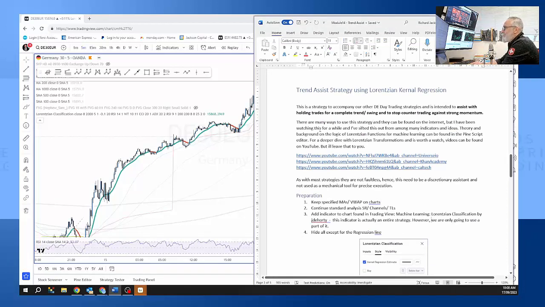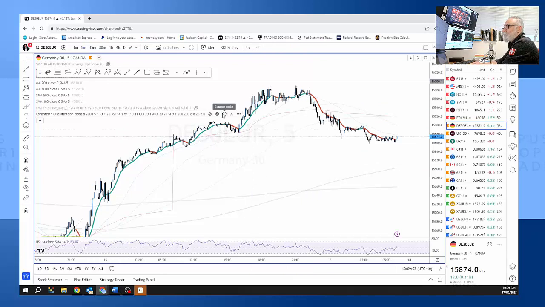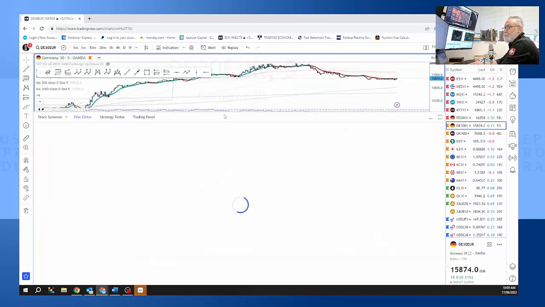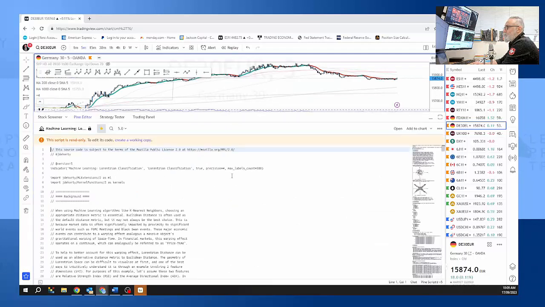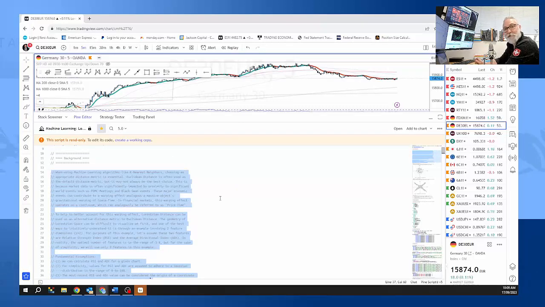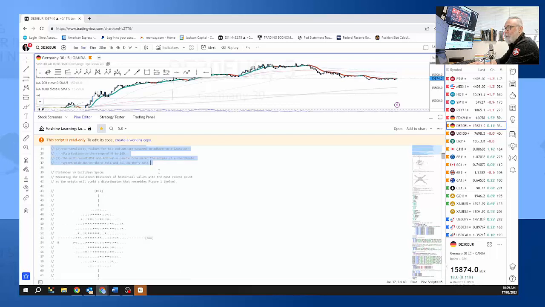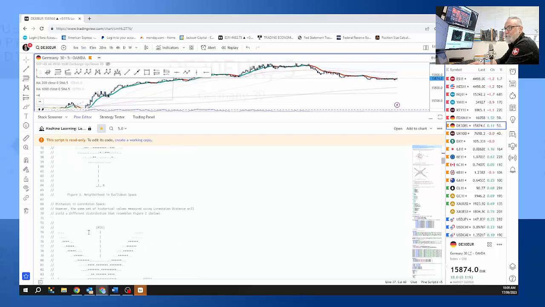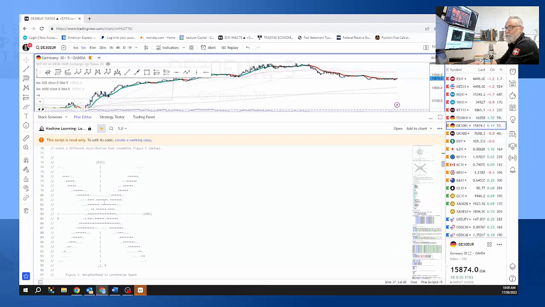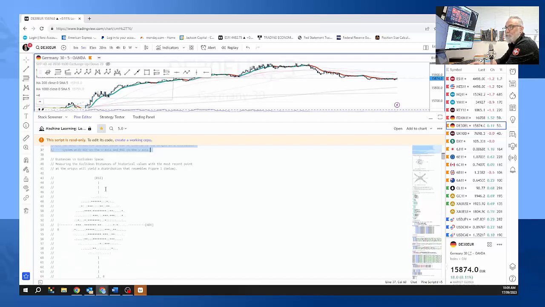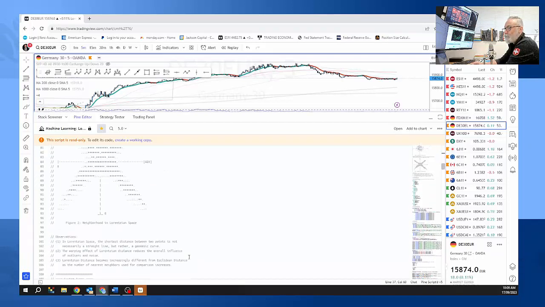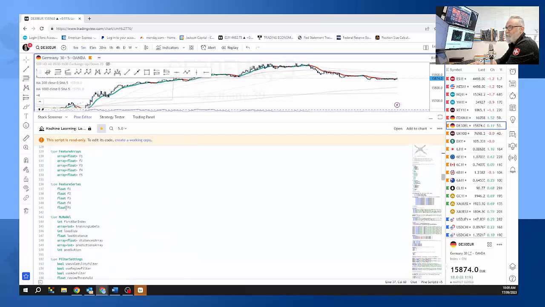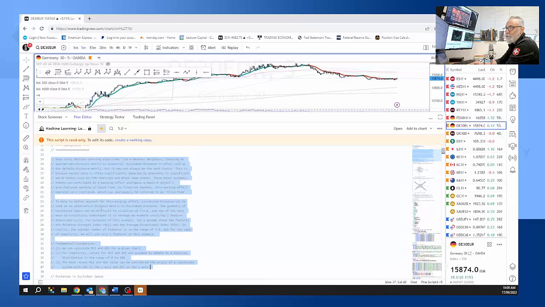Okay, so let's go into the actual script, the source code script in here. Here it is. I do encourage you not to just blindly follow what I'm doing. Learn about it. Read this script, and it will give you an idea of how Lorentzian statistics work and how it's modeled. It's a different type of modeling to normal distributions, or learning. So have a read of that. I don't expect you to understand what the code means, but just try to follow it.